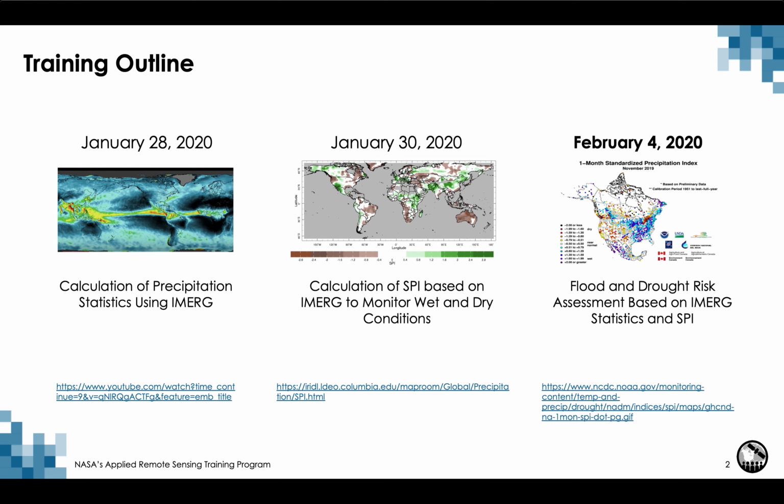Today, you will be doing the same procedure, but you will be focusing on the area of your own interest. Before you start working on the exercise, we have a small demonstration, again based on QGIS, which helps in putting everything together. What we're going to do is look at precipitation anomalies, SPI, and socioeconomic data, which can help in assessing risk for these dry and wet periods. When we say flood and drought, we are not talking about individual flood or drought events, but in general wet and dry conditions here.